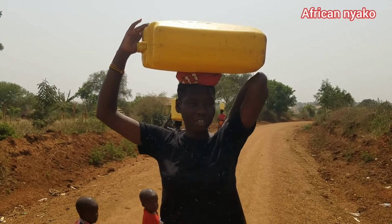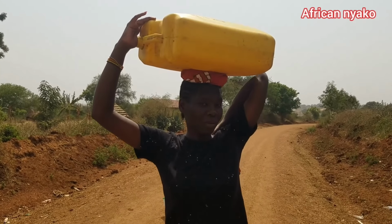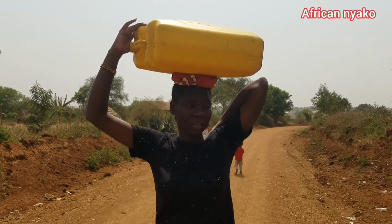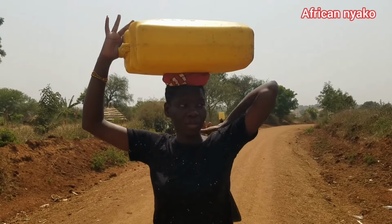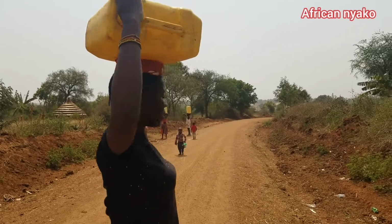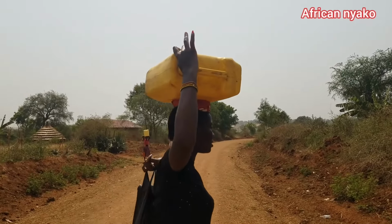See, a newborn baby here in my village. So this is a tradition. When someone delivers a baby, you take them water and something. So we're taking for them water, soap, and other detergents. Hopefully, I'll video it and then you guys can see. So me, I don't want to carry my jerrycan straight like how the people are carrying, so I put my thumb inside and this is how I take it. Let's go.